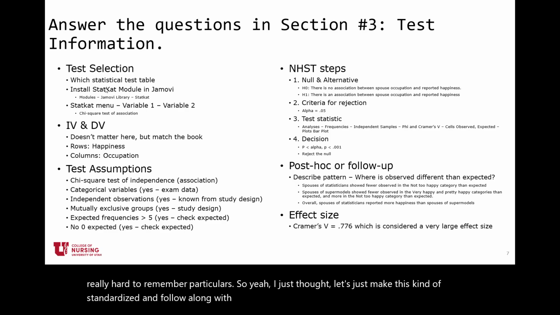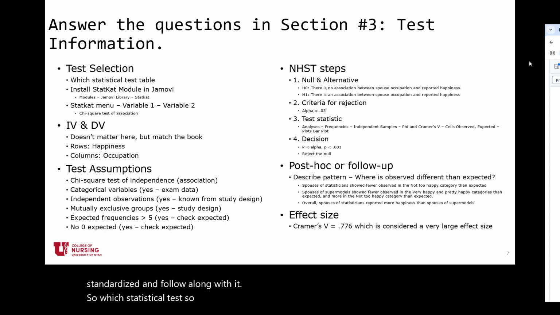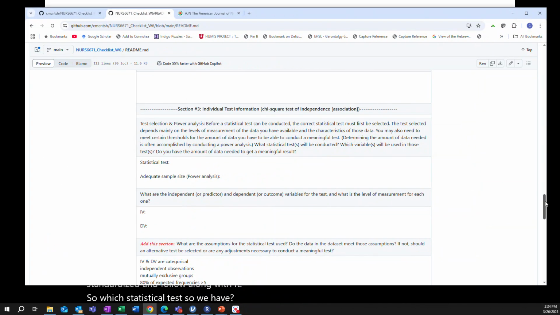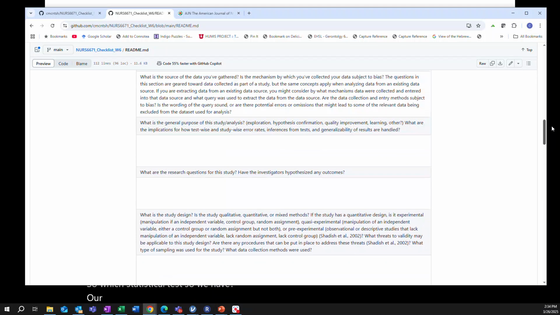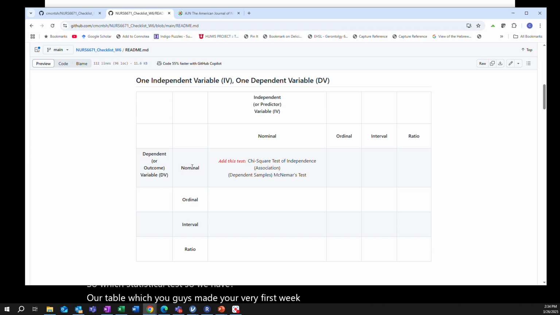So, which statistical test? We have our table, which you made your very first week, because we were learning about levels of measurement, and independent and dependent variables. We made a table that had rows for dependent variables with each level of measurement and columns for independent variables with each level of measurement.